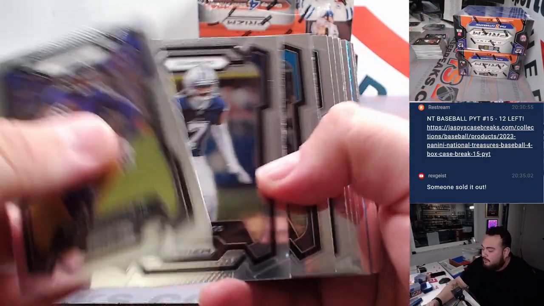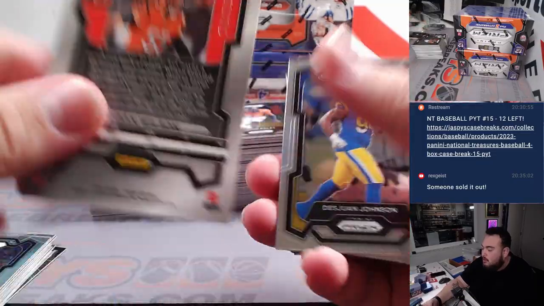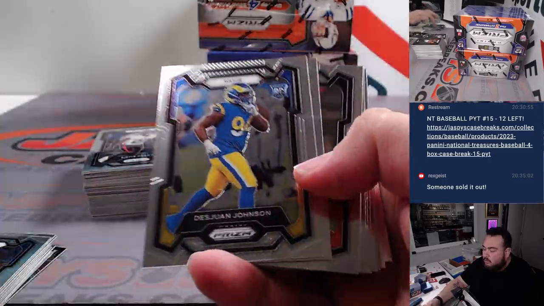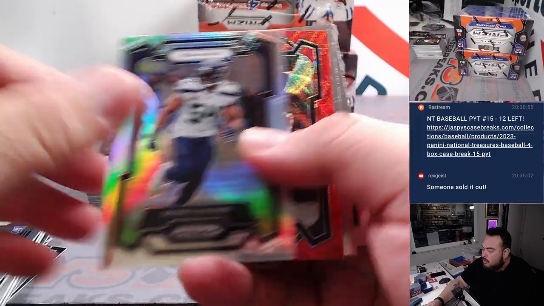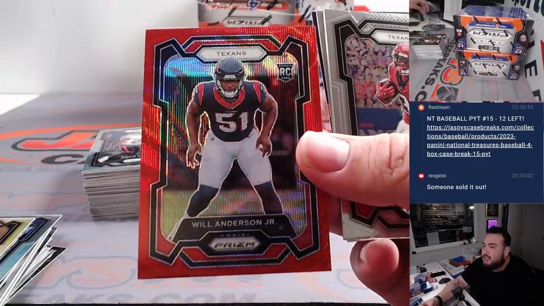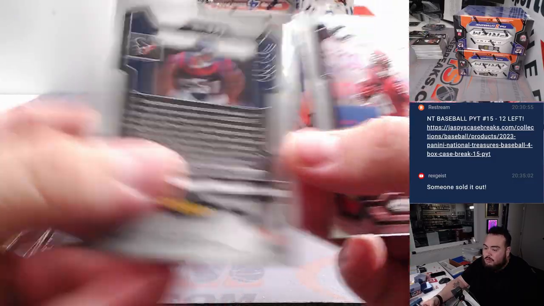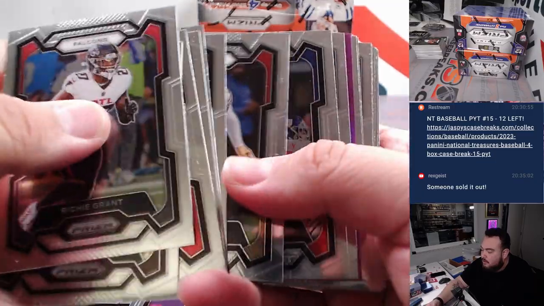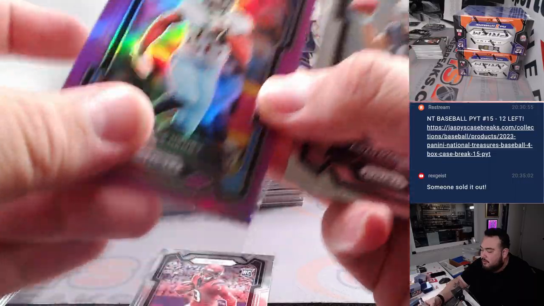All right, here we go. Logan Wilson for the Bengals. Will Anderson Jr. for the Texans, baby. Houston Texans, Joe, with that one. There's a Tank Dell too as well. Little King Henry again, this time in purple.